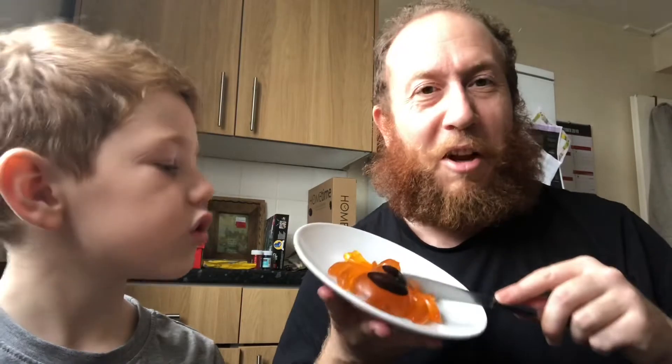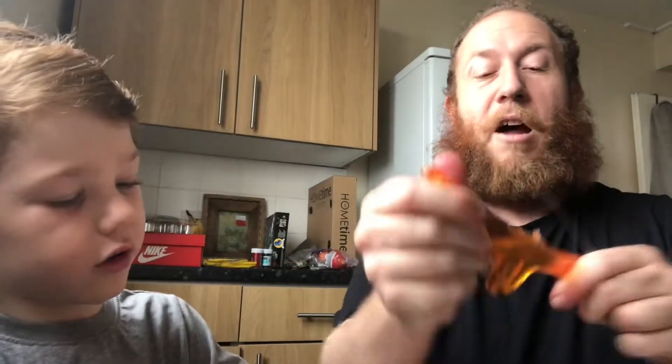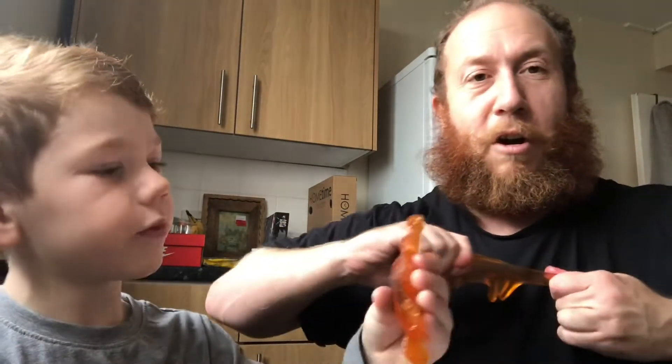Oh yeah, this definitely reminds me of classic 80s! Look at that — it smells like orange, doesn't it? Look at that guys, that is a really cool sweet! Let's taste it. I'm going to show everyone what it looks like on the plate — there you go. That's actually a really nice Halloween party decoration, pretty cool isn't it! Right, okay, let's slice it up. There's a YouTuber that slices up sweets wearing surgical gowns with a weird accent — let me know if you know who that is.